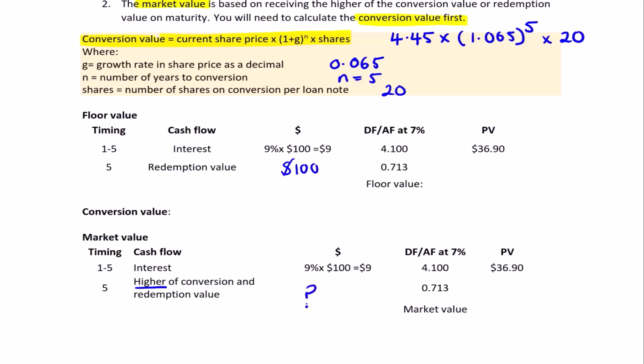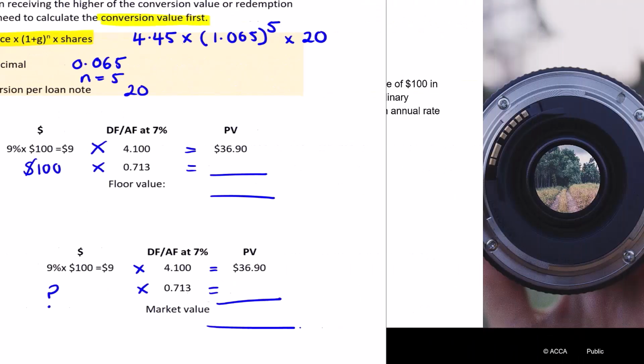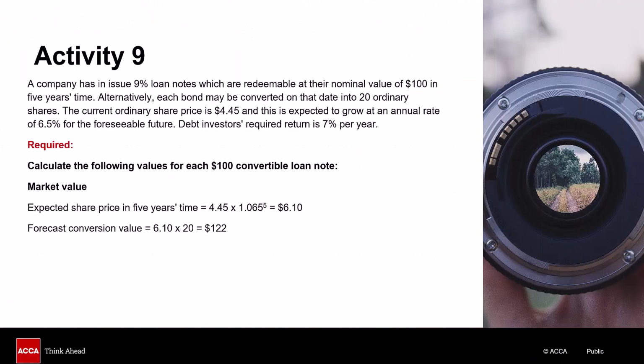So you decide. Once you have those figures, then you're simply going to times those cash flows by the discount rates already given to get the present values, and then total them up. Good luck. Why not practice this yourself and then check your answers in the next slide. So here is the answer to that activity. It's actually activity 9 in the study hub.